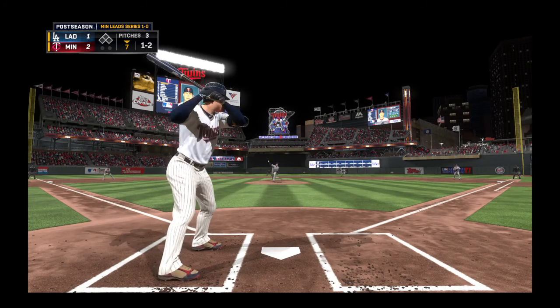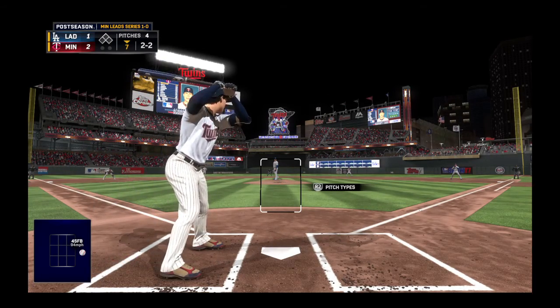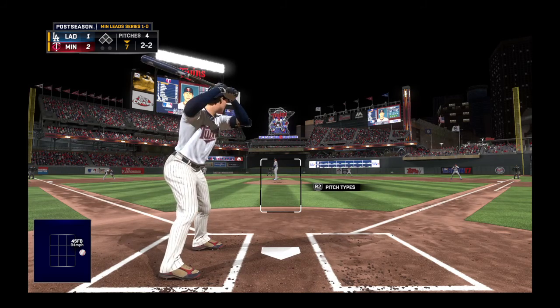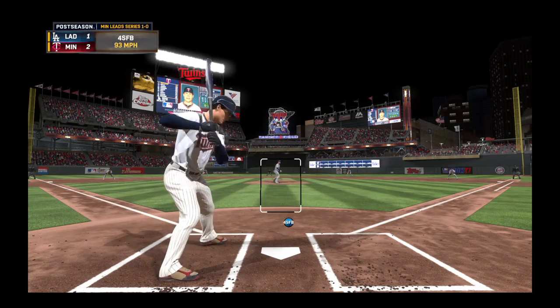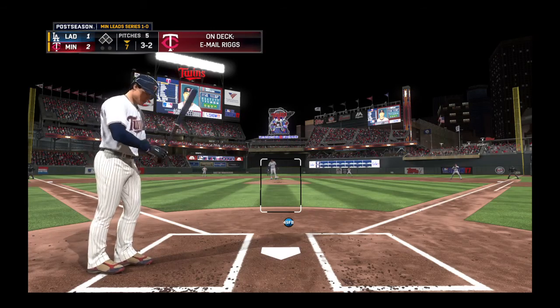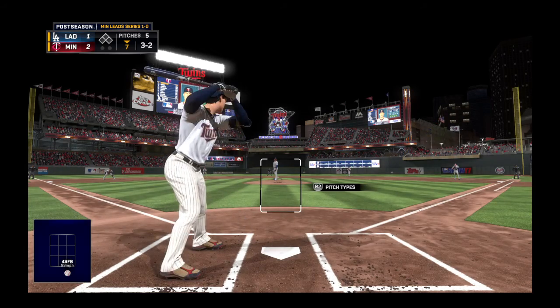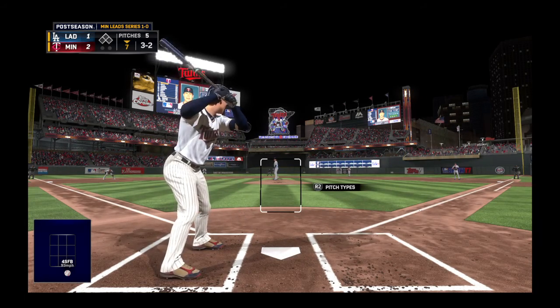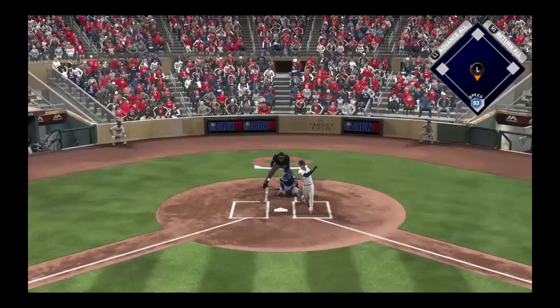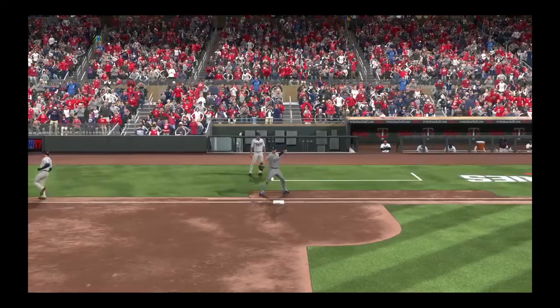Here's the one-and-two delivery — two balls and two strikes now. And that's low — good eye there as he works the count back full. Walks are never good, but they're especially bad news late in games like this; they always seem to come back to bite you. He's set, here's the three-and-two — swung on and he went fishing in the dirt. Barnes gathers, the throw down to first, one away.